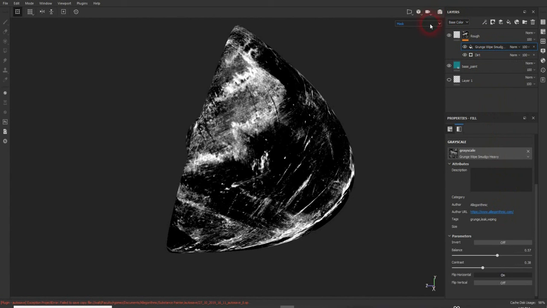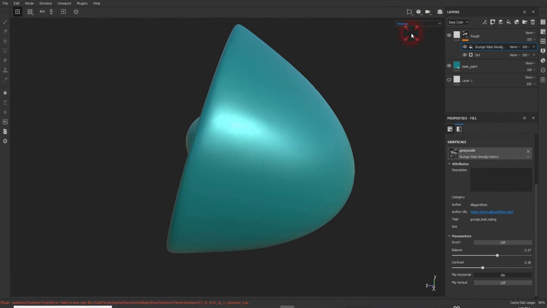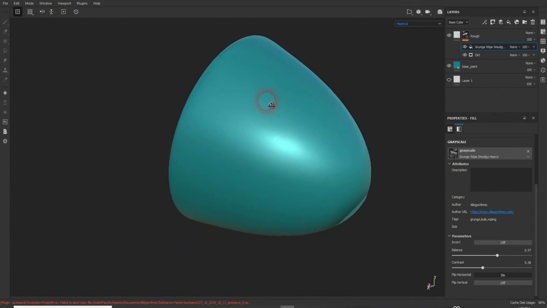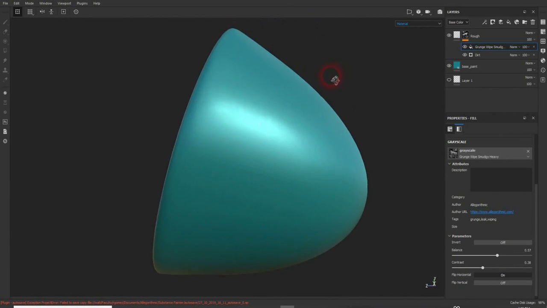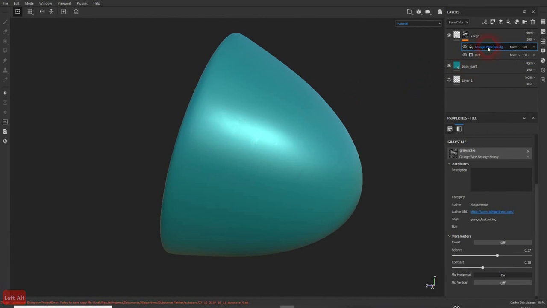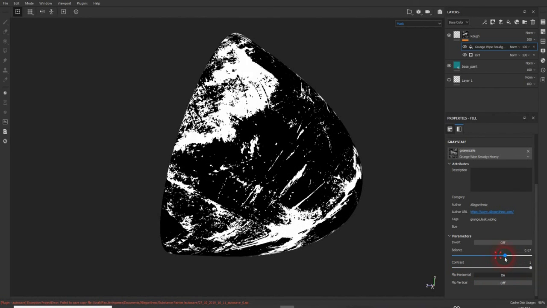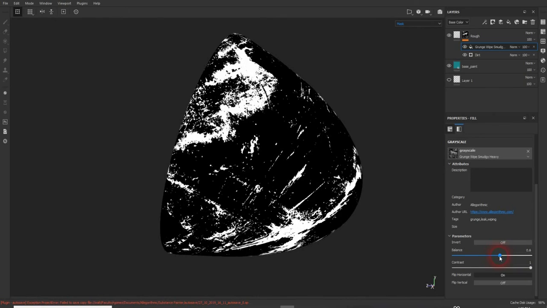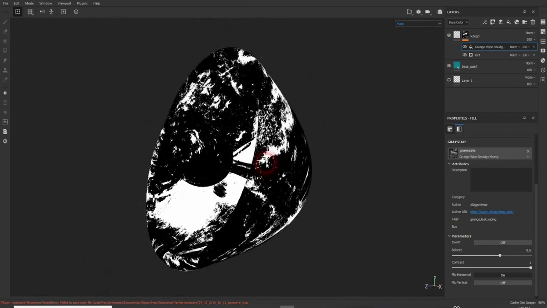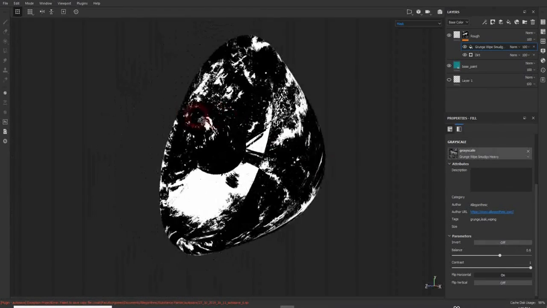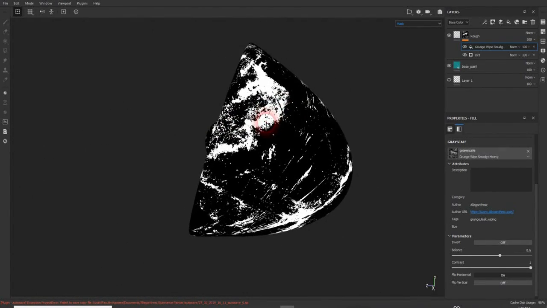So I'm going to go back to my material, because right now this is only applying to one part of the roughness. You cannot see it there, we're not seeing the dirt base that we have. Let me go back to my mask for a moment. I want to see it. I'm going to push the contrast of it so that I can get a very dramatic effect, so that it's not just gray, but look, I really see that the paint is starting to fade away. But let me go back to my material.